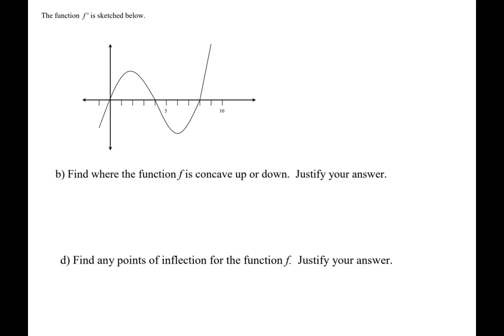All right, so now we're using the same picture, but now we're looking at the concavity and the points of inflection. So this is the second derivative for concavity and points of inflection. So given f', I have to go to f''. They mismatch. So when you mismatch, you look on the graph, you look at horizontal tangents, and then you look at increasing, decreasing to draw your sign chart.